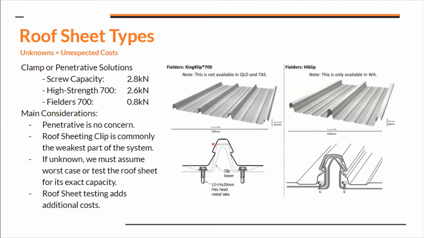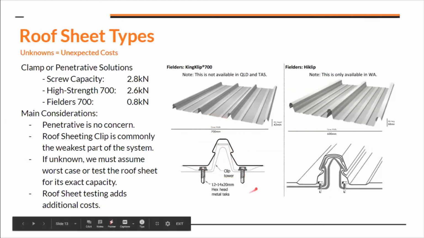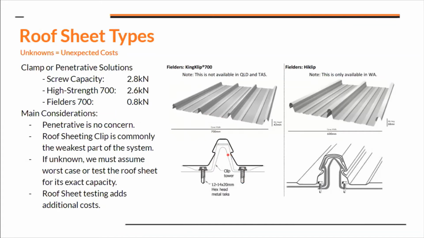There is a small little lip on the top of the clips here, but realistically, the only thing that's holding this sheet to the roof, no matter how great the roof is, is a bit of friction between these two pieces of metal. And you can see that it's quite scary in the scheme of installations, because you might think, it's a brand new structure, but then they put this Fielder's King Clip on top. And Fielders are a great company, and they've got great products as well. I would say it's mainly builders that want the cheapest or whatever it is.